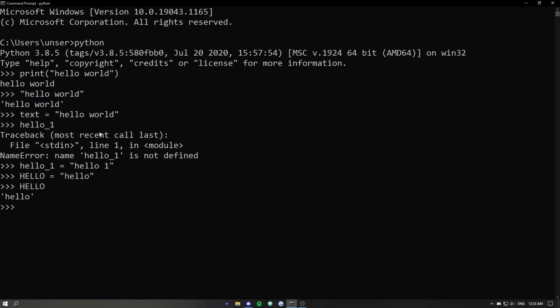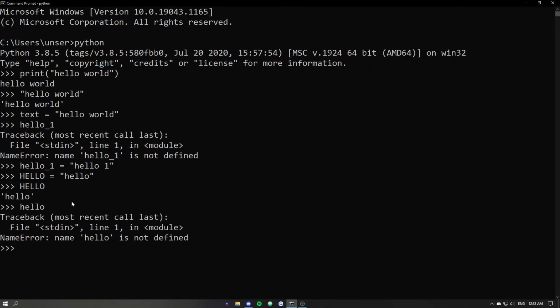Anyway, there are some things to consider here. You've got the name on the left, you've got an equal sign, and then whatever is on the right will be saved under the name on the left. So our string hello is going to be saved under this variable hello, and it is important to note that variables are case sensitive. If I go hello, you'll notice that hello is not defined, but if I go hello with all capitals, it returns a value. They are case sensitive, so it's something really key to remember.